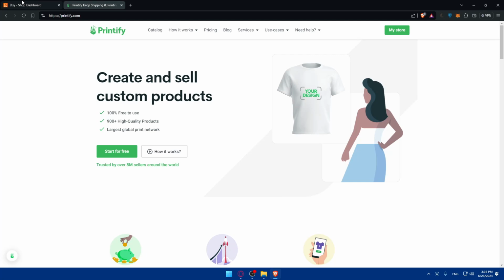Depending on the one that you choose, once you create your account, make sure to set it up and make sure it's ready. Then it's time to integrate your shop with the print on demand service that you chose. Once you're signed up, you'll need to integrate your Etsy shop with the print-on-demand service. This usually involves installing an app or plugin from the print-on-demand service website. So as an example, let's say we're choosing Printify here.